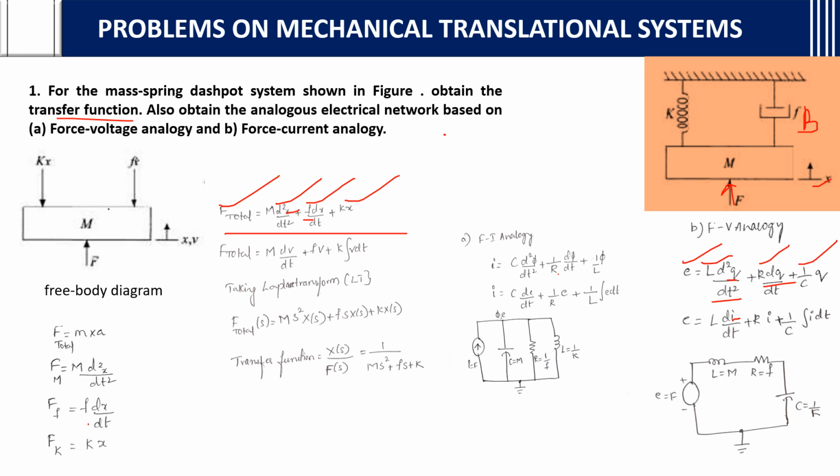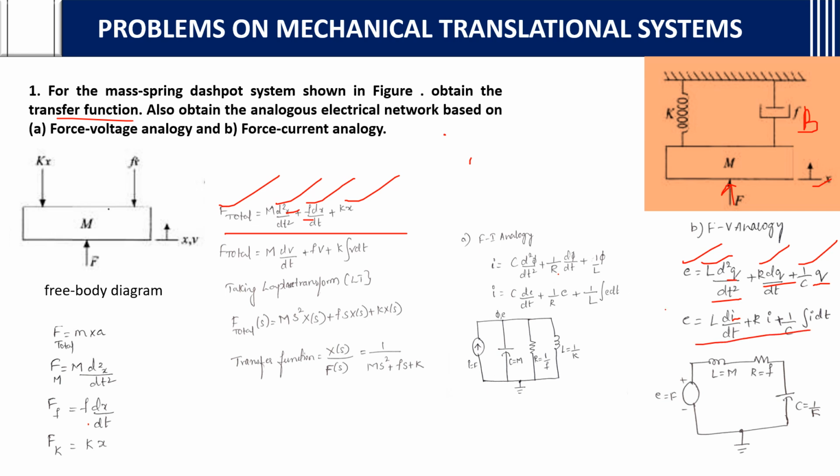Understand? I is equal to Q by T. So in place of I, you can write Q by T. So in place of Q, what can you write then? In place of Q, you can write I into dt. So in this way, we can convert the equations. In place of Q, in terms of I, you can write.